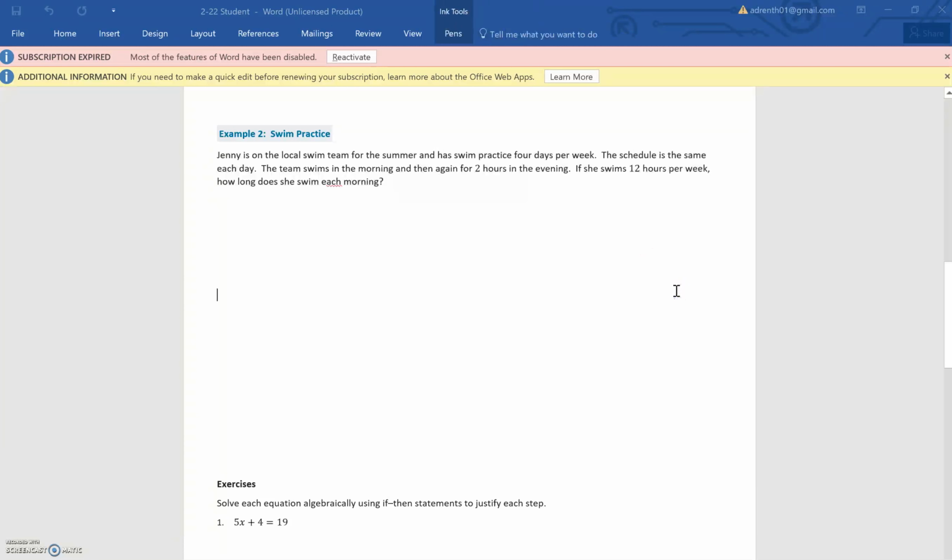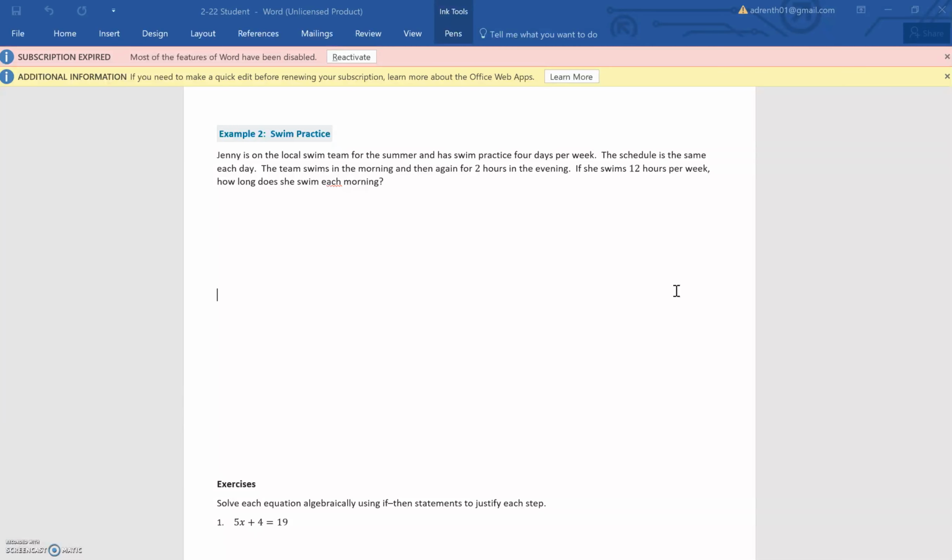Okay, so we started class with a look at an algebraic story problem, and then we also looked at how to solve some basic setup equations. So let's take a look at example 2 on the video. We'll look at 2 or 3 problems here, and then we'll come back together as a group. So at any point you can pause the video and try some of this on your own. It's going to allow you to go at your own pace.